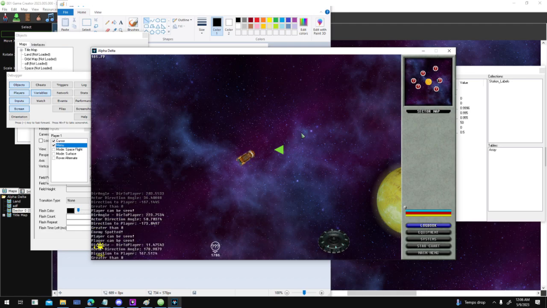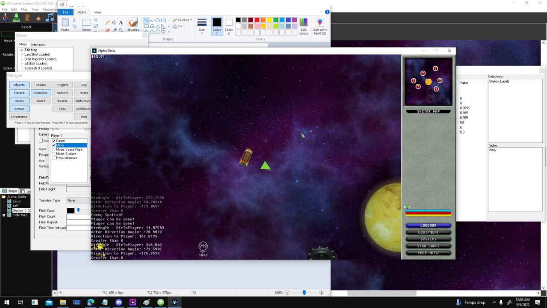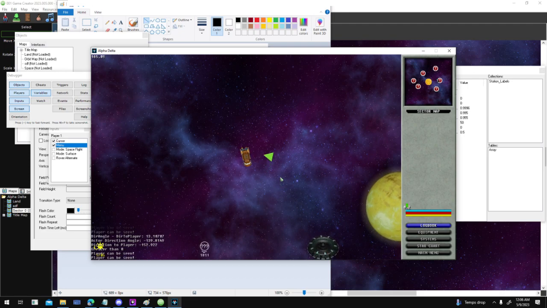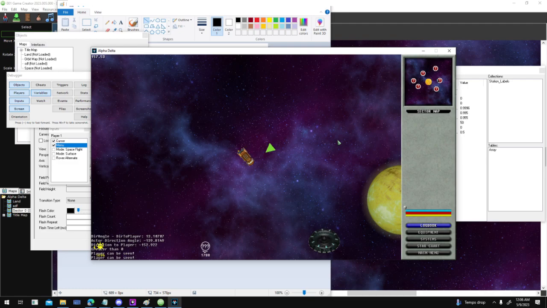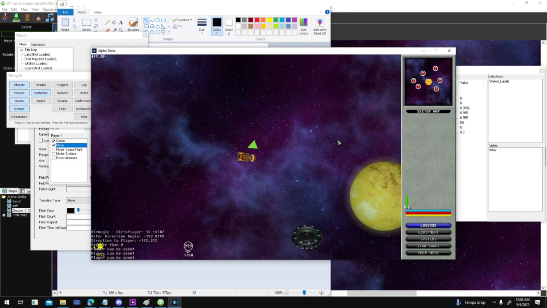That's exactly how it's supposed to work, but it decides to try and turn the other direction to get to it, because I've told it that if the value is less than 0 to rotate this way, and as we can see, negative 152 is less than 0, and if it's greater than 0, it'll rotate to the right. So that's one little buggy I'm going to have to figure out.